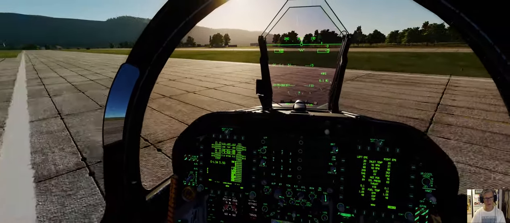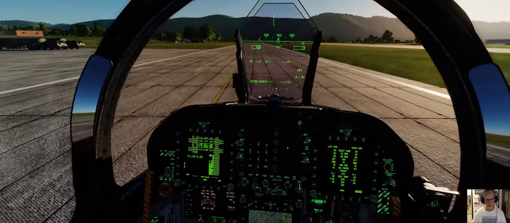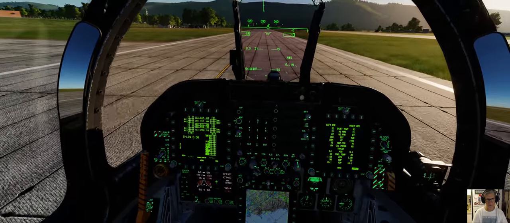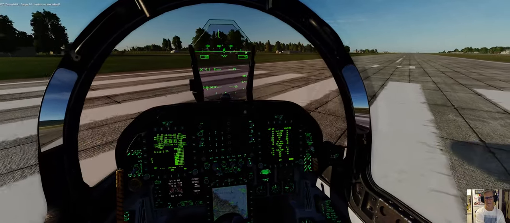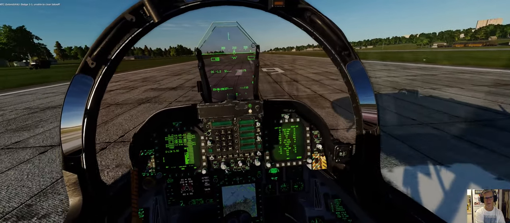Okay, now while you're trundling down the taxiway, you can set your bingo fuel. Why not? Something nice and low, like, I don't know, 4,000. I knew you'd say that.